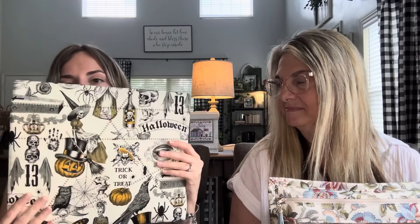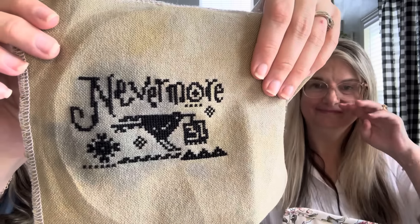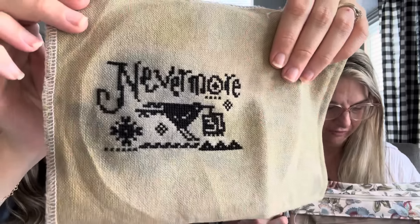Transitioning to StitchCon content: Emma rang the finish bell at StitchCon! She worked on Lizzie Kate Nevermore, which was already close to done with just a few border stars remaining. It's stitched on a Murky Lugana. It was a small finish but she got to ring the bell. She also worked extensively on the Little Stitcher's Haunted Mausoleum of Ligree — pronounced 'Ligree' not 'Ligar' — as it's a local Charleston area name.